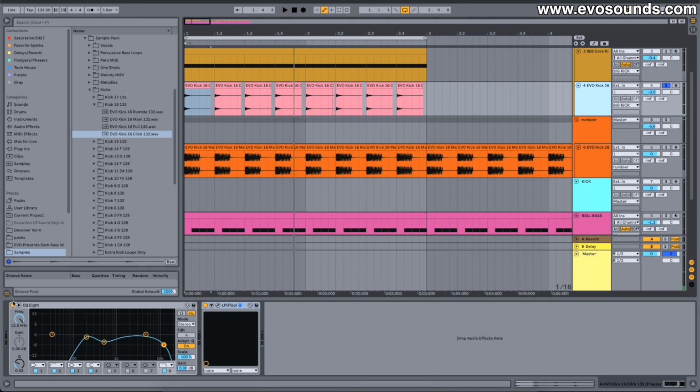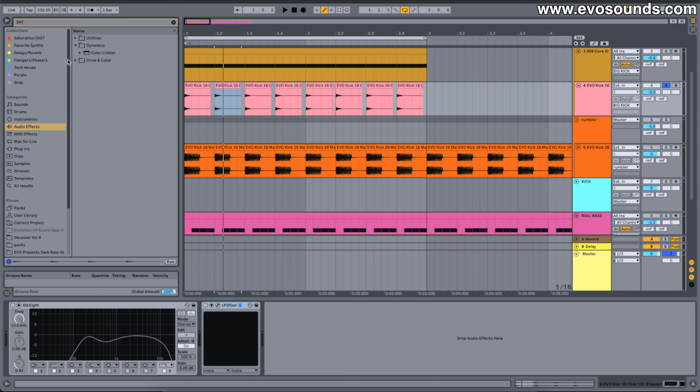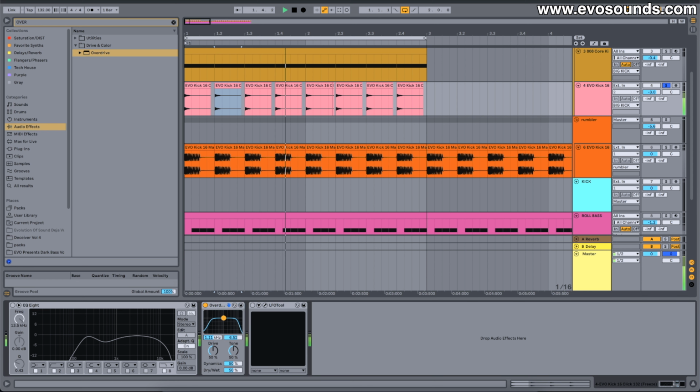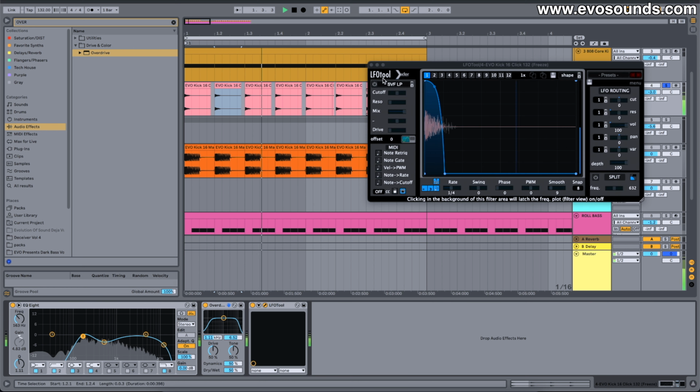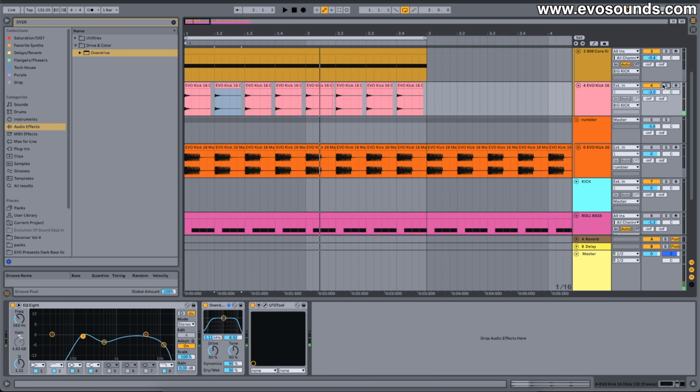Sounds like this. Now there's a little bit of work that we need to do with it, obviously, right? So what I'm going to do is, again, saturate it heavily, maybe overdrive it. Again, we're separating the low end out, so there's no reason this shouldn't work. And once I have that, I'm going to EQ the low end. And then from there, we can shape with the LFO tool. Then from there, we hear it together.